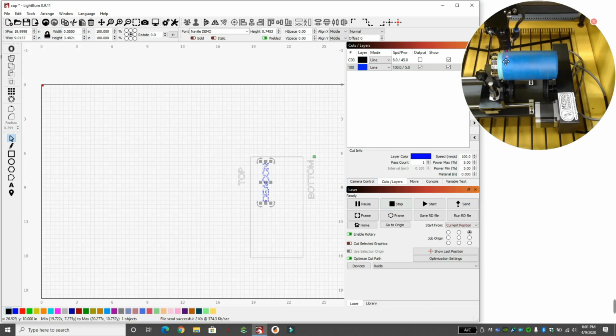So you can see how much higher it's going than I actually want it. It's really close to the tip. So I'm glad that I didn't start that where it was. That's why I always recommend running the laser with the laser off first. So I'm going to move it to there, and let's hit start again and see what happens.